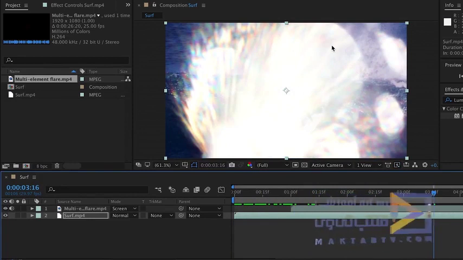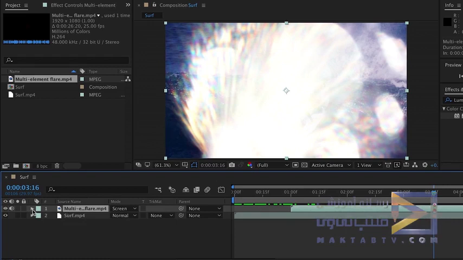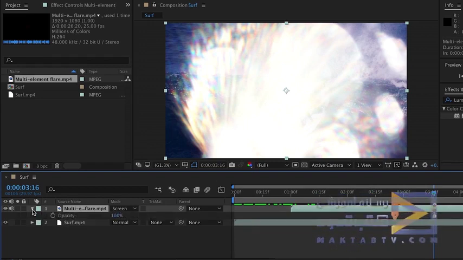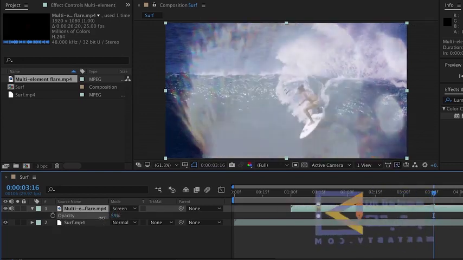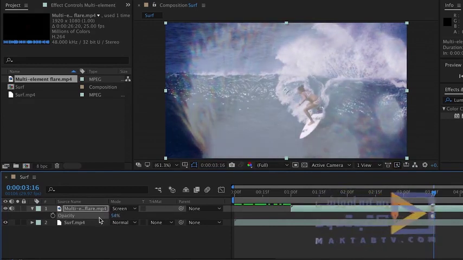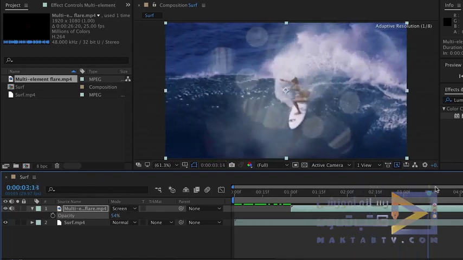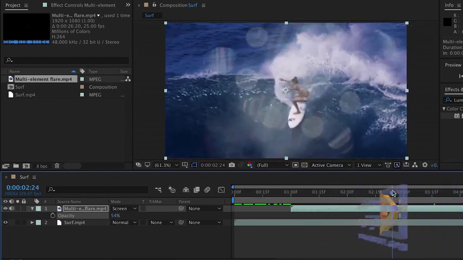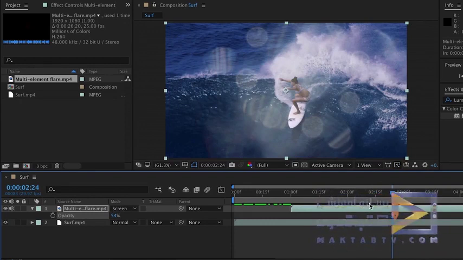So I'll go ahead and let go of the current time indicator, come back to layer 1 and select it, then press T to open the opacity settings. Now I want you to notice there are no keyframes on this parameter currently. So when I go ahead and scrub the opacity parameter down to something around 54%, that setting stays at 54% all the way through because I haven't added any keyframes. Well, that's perfectly fine. I actually like how this looks.